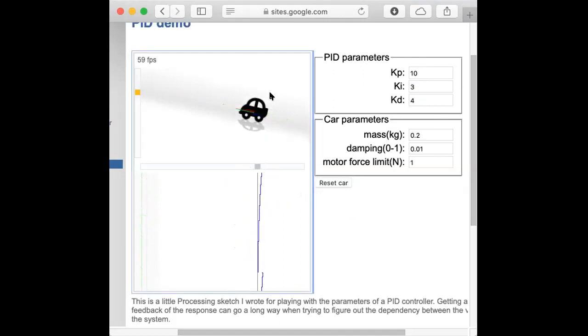So anyway, try this out. The link is in the notes, and you can play with these numbers. Again, this combination gives a pretty good value. You can even try changing the motor force if we are willing to cough up the expense and buy a more expensive motor with greater output. You can see we can have better control gains and get even closer to where we want to go much more quickly.